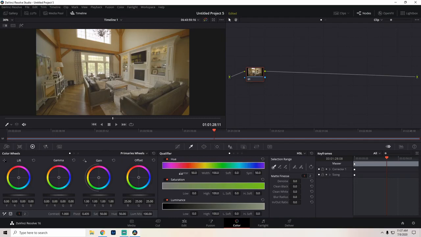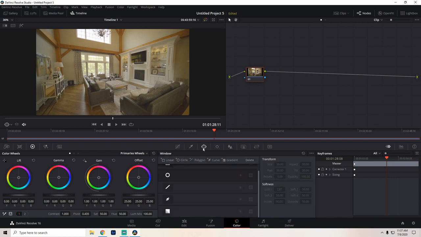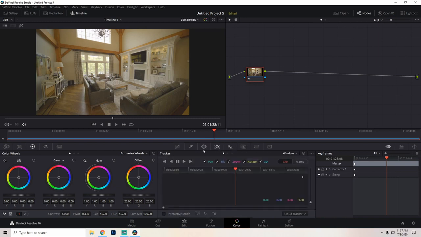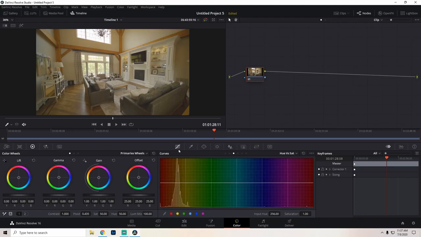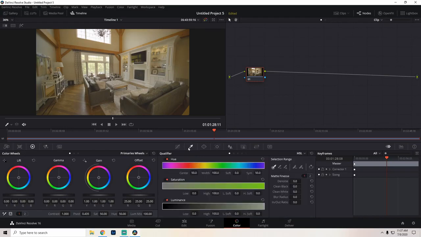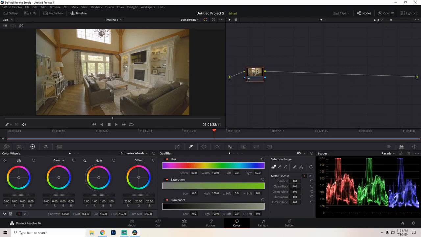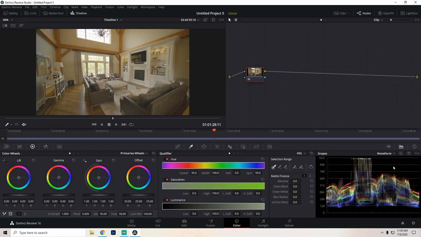In this middle section, we have our qualifier, or our curves, or our masks, or 3D tracking, and all this other good stuff. Today, I think we're just going to mess around with either curves or qualifiers. We're not going to get too deep into it, but I just want to point out that it's there. And over here towards the bottom right corner, we have our keyframes. Or if you want to see our scopes, we click on the icon right next to it. You can see it says scopes. Click that, and from here, you get to select which scopes you want to view. For me, I prefer waveform, and we're just going to play around with this.